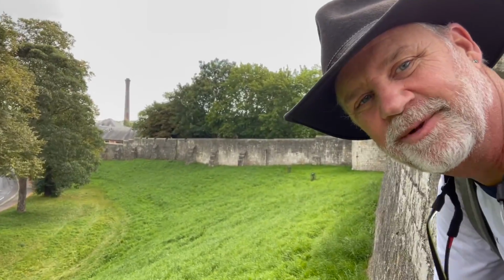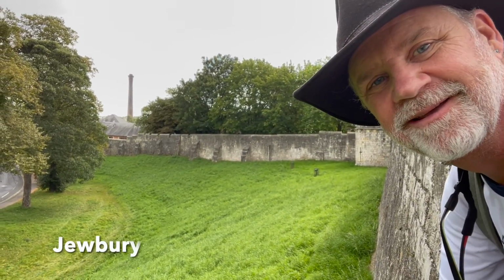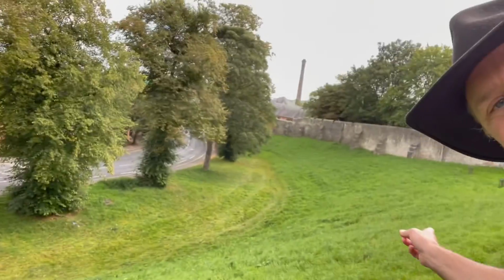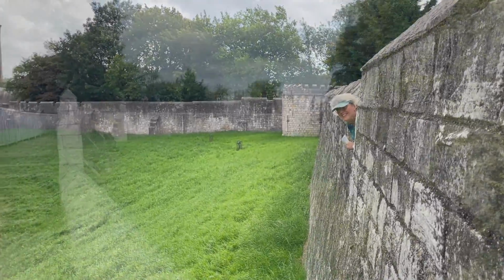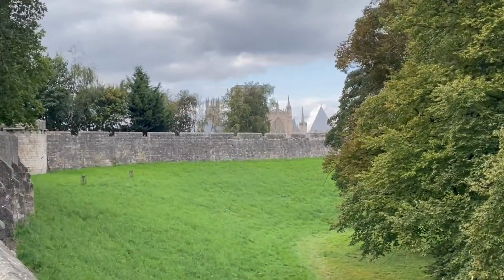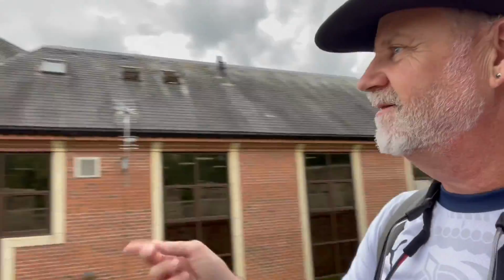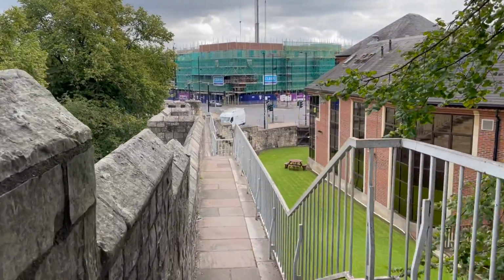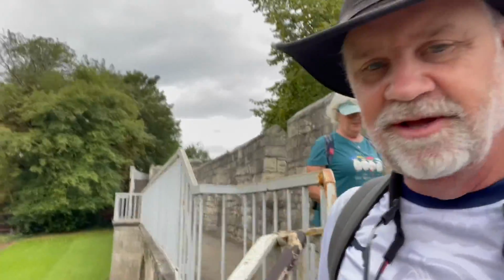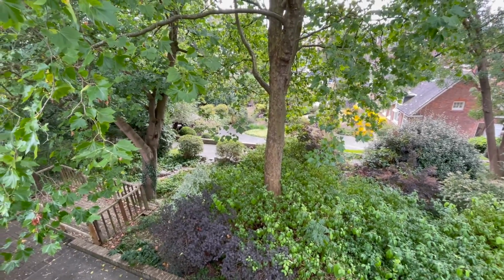The remains of the Jewish cemetery, I think they call it Jewbury, is outside somewhere over here. I think there's a plaque over in the car park over there. Well, we found out that... Oh yeah, okay. So there's a signpost. That's the little Morrison's Cafe there, but we're going to head off the tower now and go into that little secret garden that was back there. It's actually the garden of St. Anthony's Church, and this whole wall section juts out to protect the church, but it's a public garden. Go check it out. That was a little hard to find. We're on the other side of St. Cuthbert's, but success.